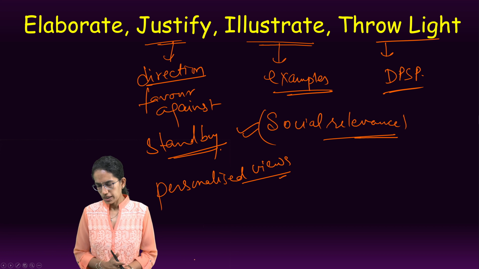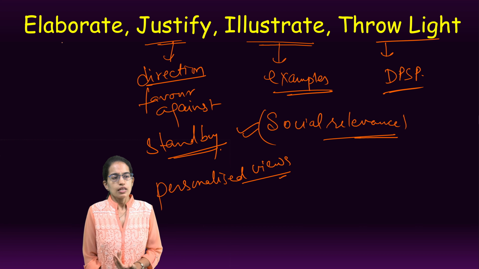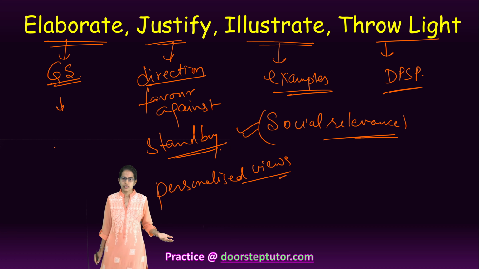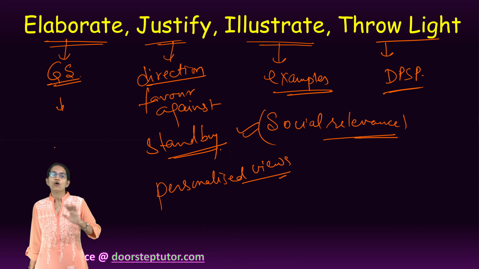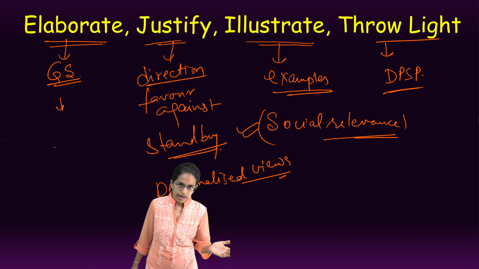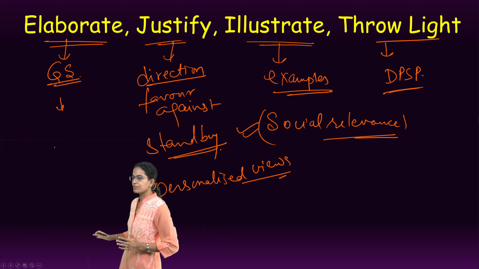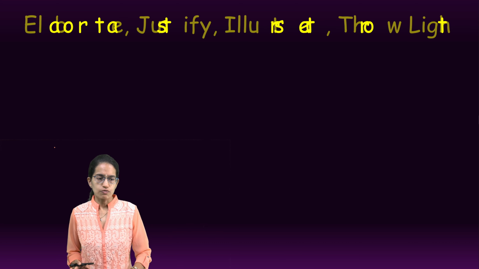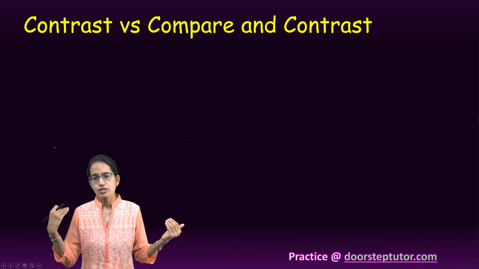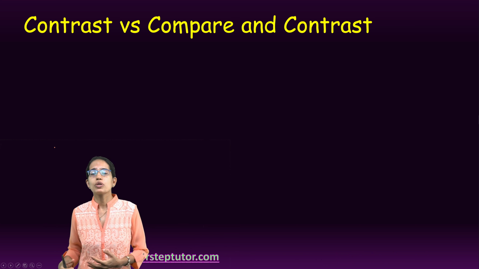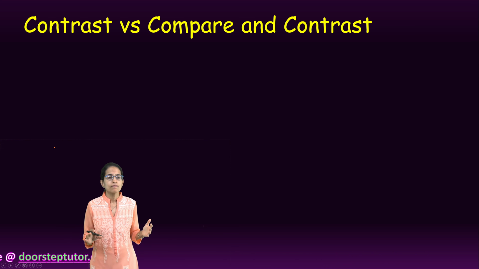The next is elaborate. Now, when you talk about elaborate, you have to explain a concept. Elaborate is one of the most common questions in general studies, and here you explain the topic, the positives and the negatives of the topic, and an overview of the topic. Now, when you are saying overview, this would include the historical background. It can include the political happenings. It can also include the economic and the social viability of the project. So, for example, if you are asked a question on mission life, or you are asked a question on SpaceX, you can include all those topics under this concept.